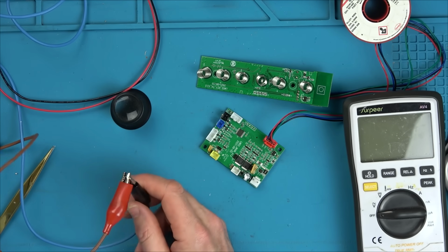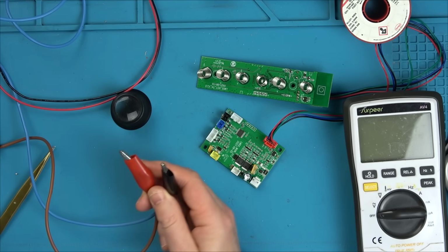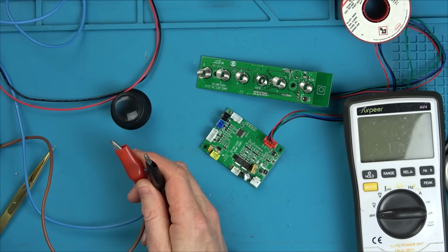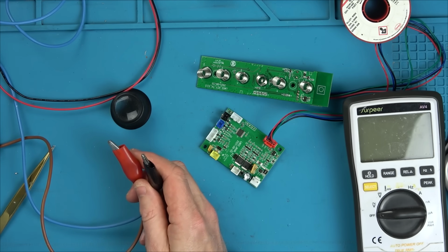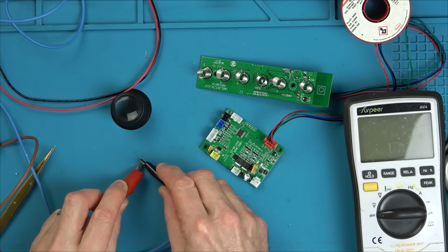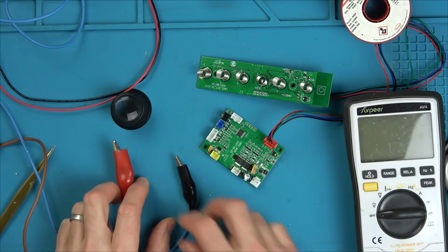Right, 5 amps. And now let me go to 12 volts, because all we did was measure for voltage. We didn't actually measure for any amp draw. Right, so that's 12 volts, 5 amps. There might be a spark. Yep, 5.1 amps.